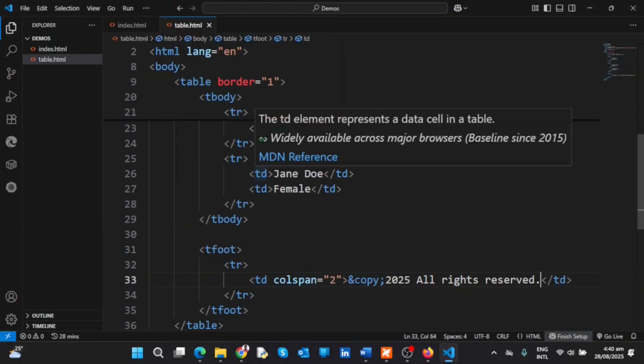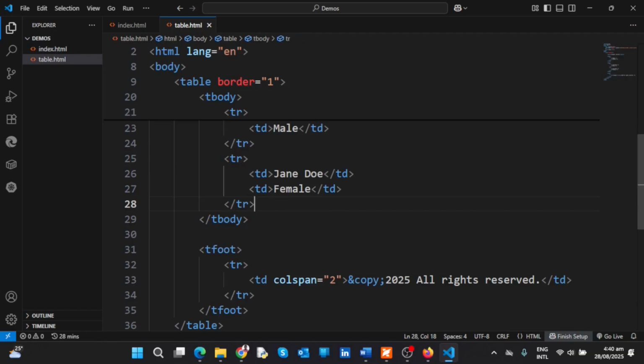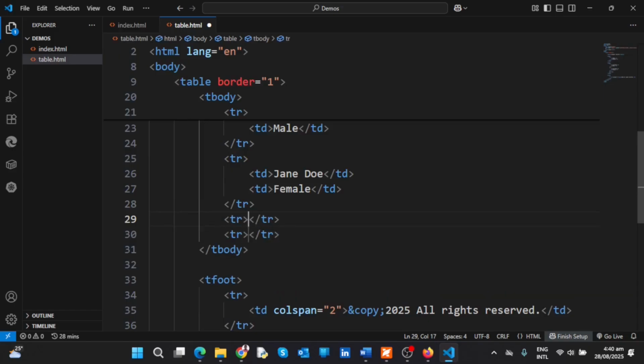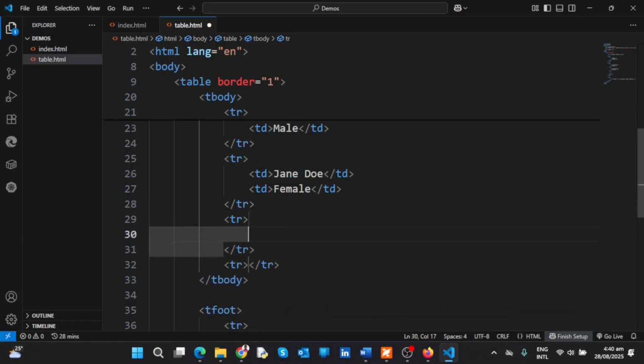Let's say, for instance, I have extra TRs, right? So maybe I have something like 2 TRs. Now, there is something we want to do. Let me expand this so it will make more sense for you to understand.